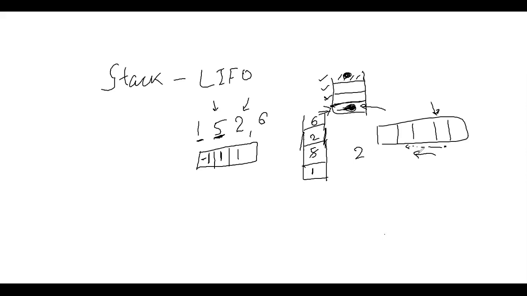As soon as someone greater comes, no problem. But if something smaller comes, then we will find a better place for it. For example, now we have 3, then 6 has to be kicked out and 3 will come here, and 3 will look at what was just before him before inserting. So we can say, hey, the next guy was 2. If you process this way, then what is the time complexity for this algorithm?